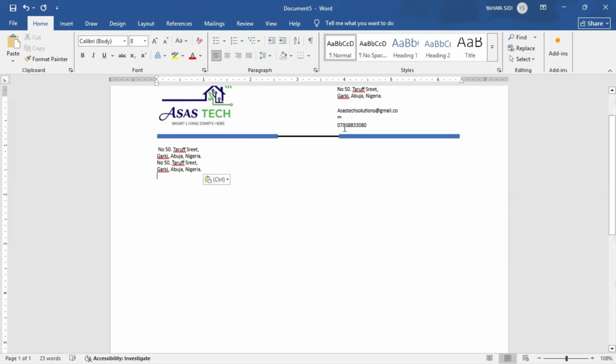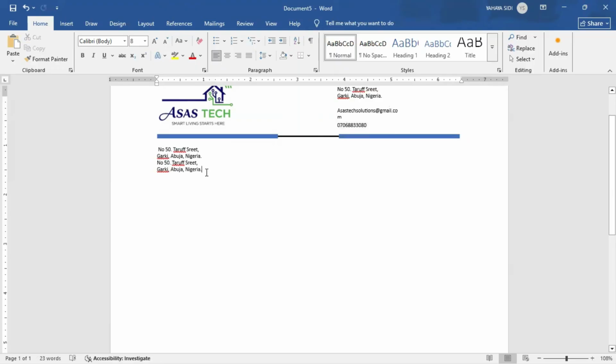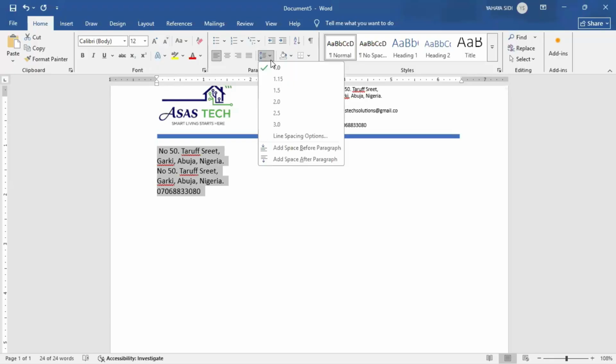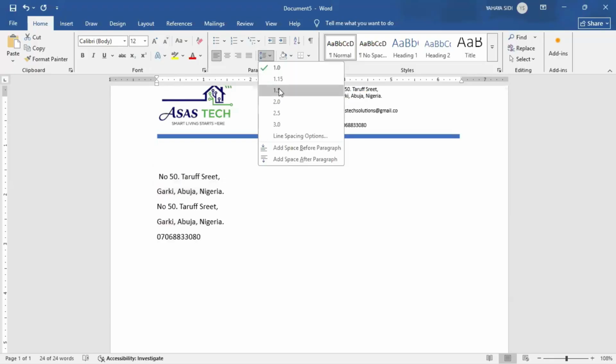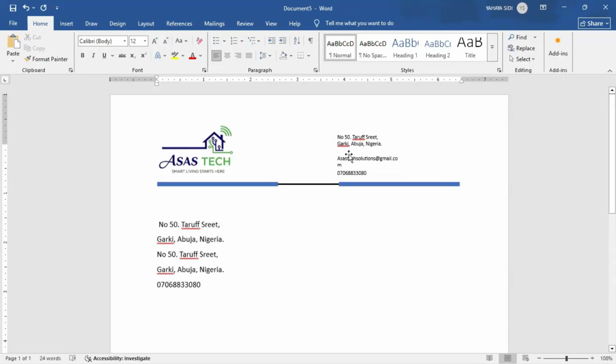I can also include my phone number like this, from this one, then here. So from here, I can use this alignment to increase it, let's say to 12. Let me increase it to 12. Then use line spacing. Let me make it 1.5. Then instead of this, you can see I can use this method also.